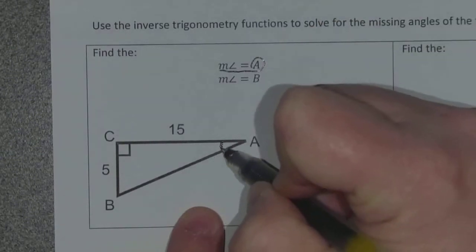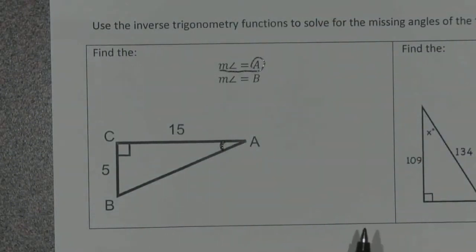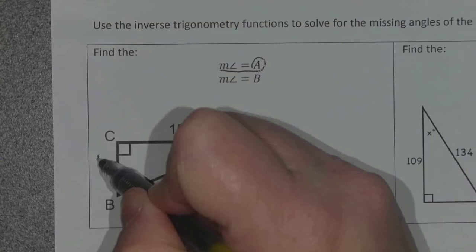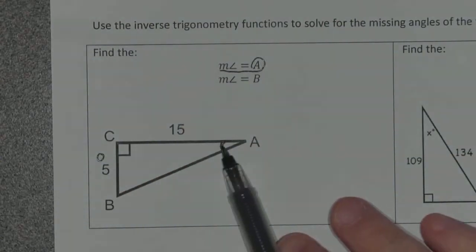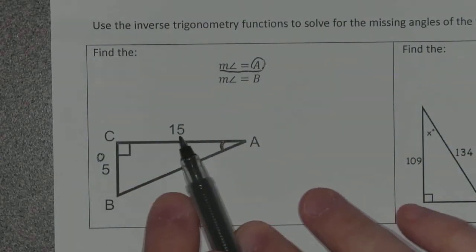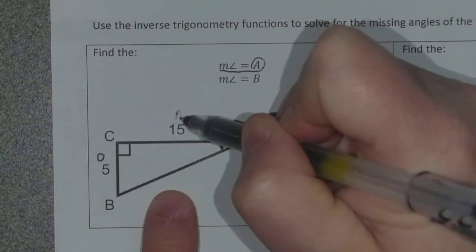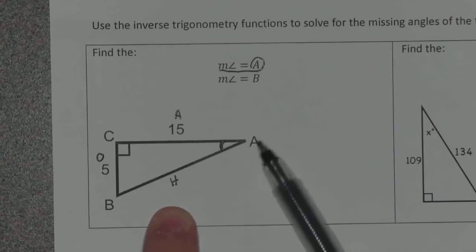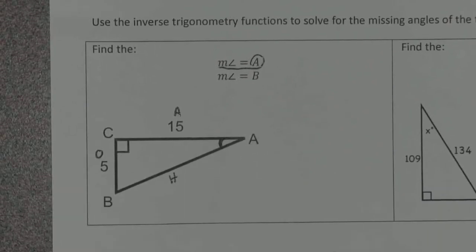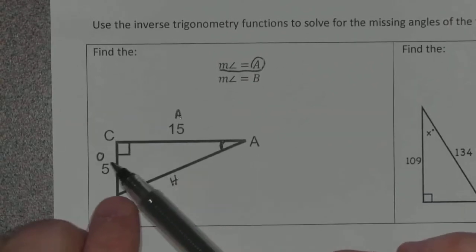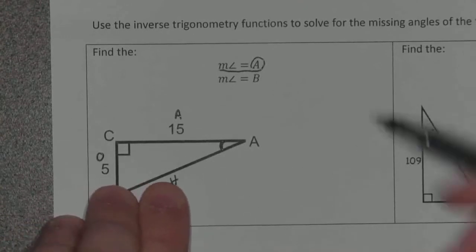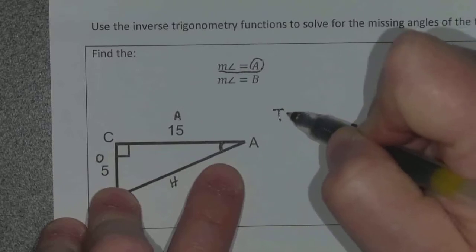So I'm going to look at angle A because that's the first one that they asked me to do. I'm going to look from angle A and see if I can write myself a trig function to solve for angle A. So from angle A, they gave me the opposite and the adjacent. You're right, opposite and adjacent. This one has to be the hypotenuse from angle A. That's the way I would label it. So which of my trig functions uses opposite and adjacent? Tangent.